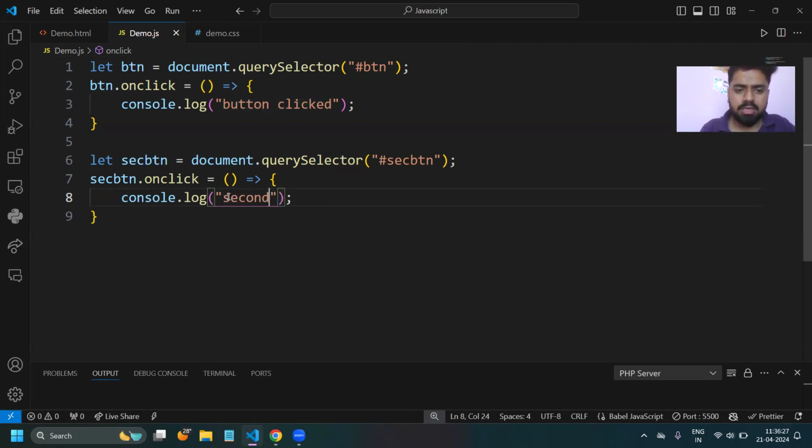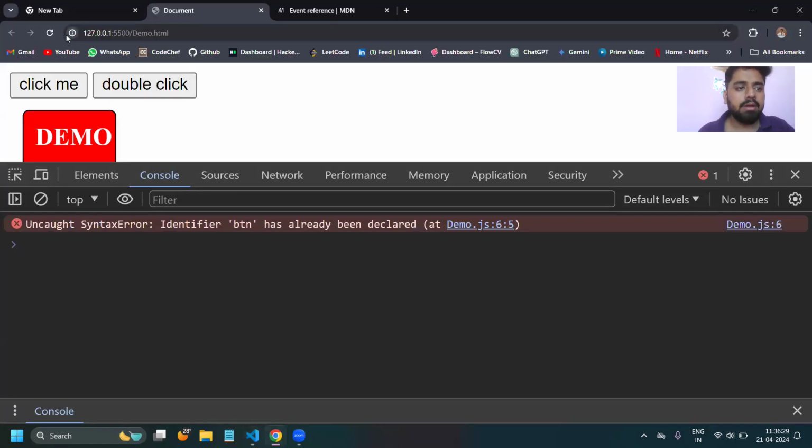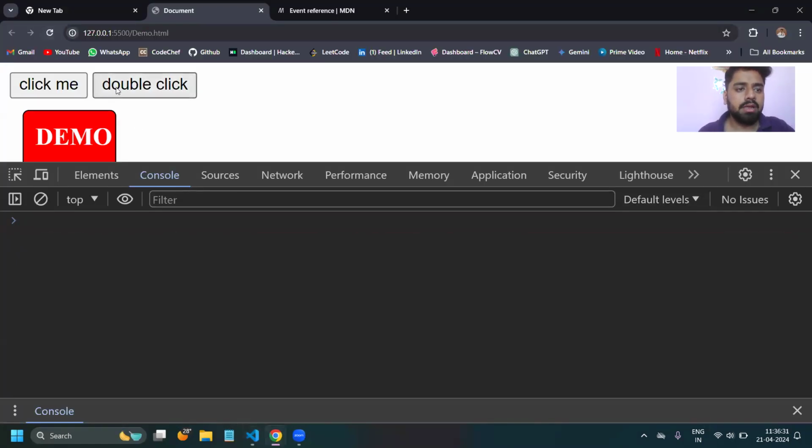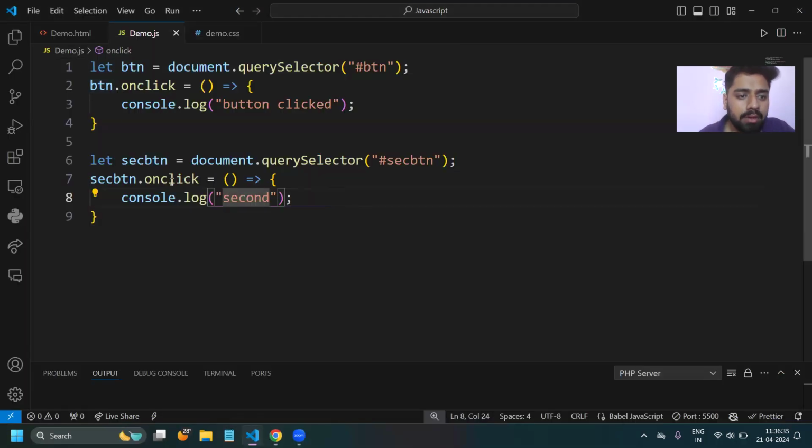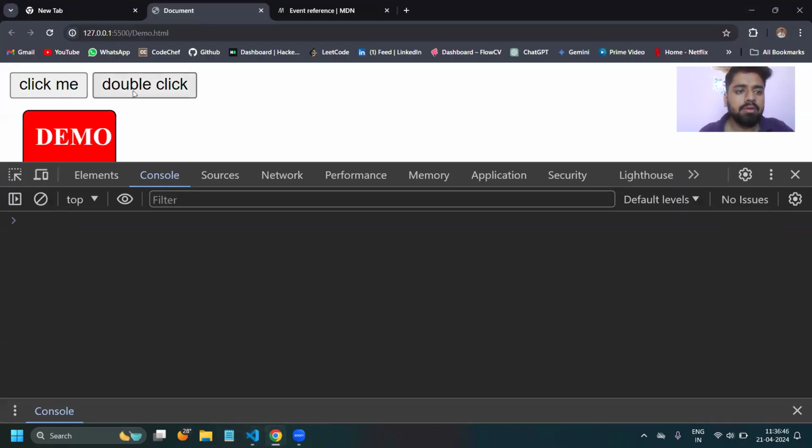If I move to my browser screen and click on it, it is being clicked. Okay, I have to perform the double click here, so ondblclick. Now if I go and see, on a single click it is not performing any kind of operation.